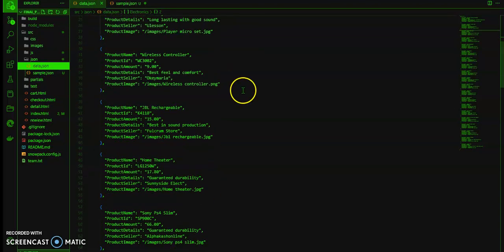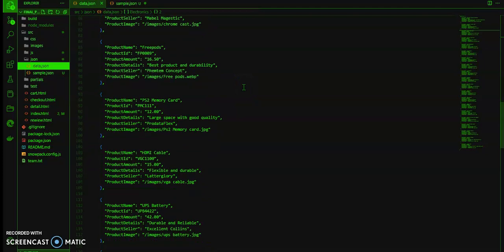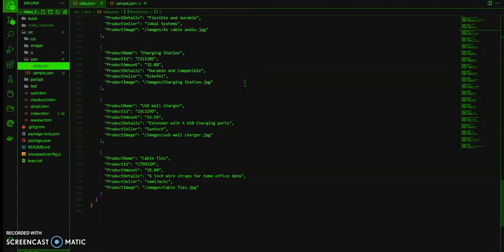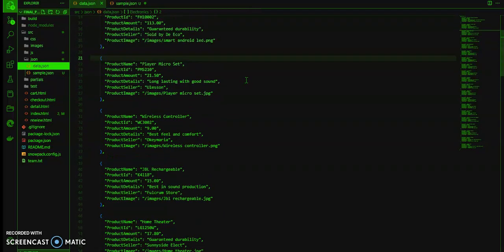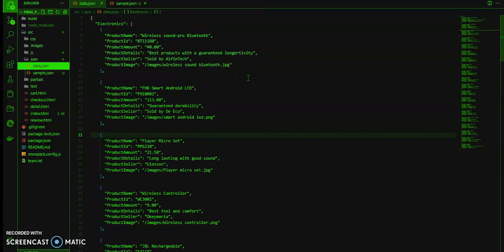And I have a list of objects that contains each of the key-value pairs of the JSON file. Remembering that I made a comparison of a JavaScript object to a cup, we could say that this particular JSON is similar to a cup called electronics, and it has its own characteristics, its own type of product name, ID, amount, and its own values that are assigned to each of these keys.